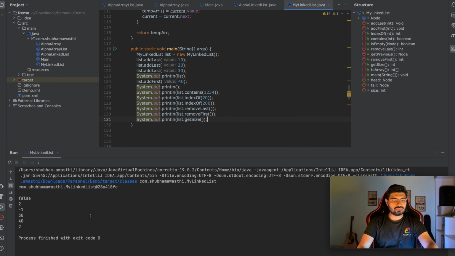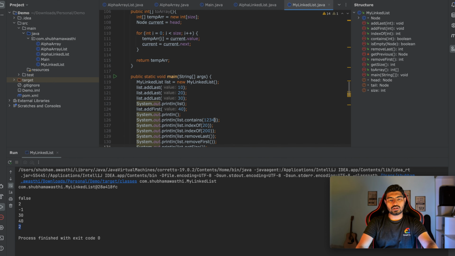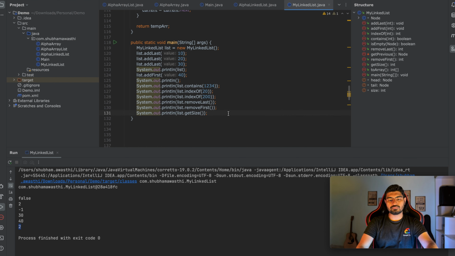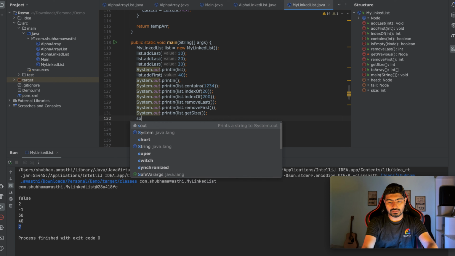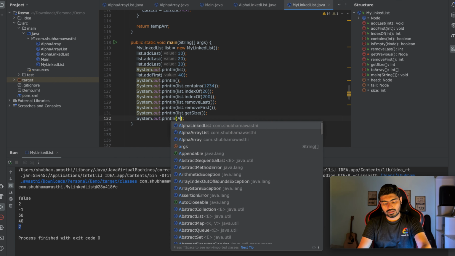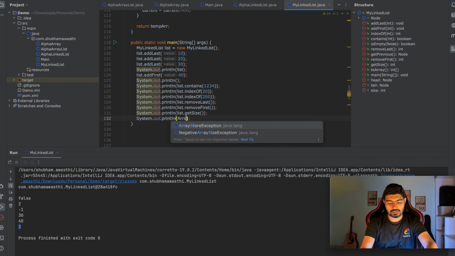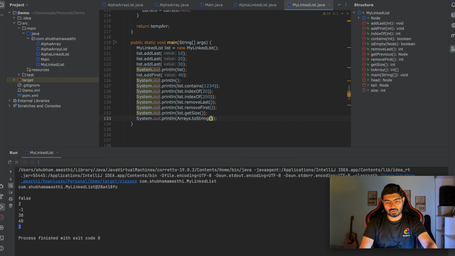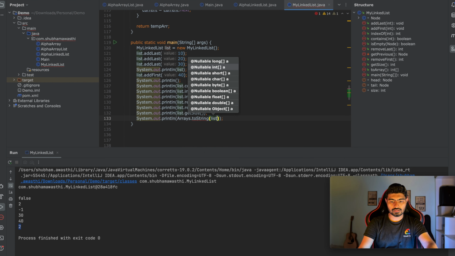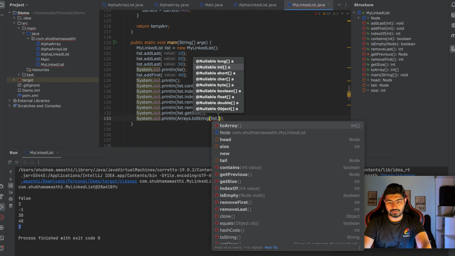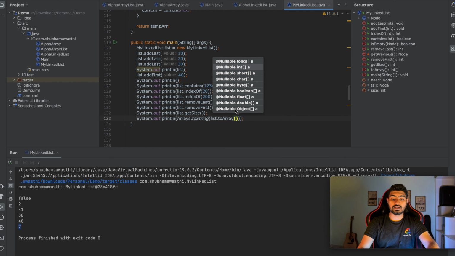So now I think we have two nodes in our linked list, right? From this get size method we have seen that. Now when we are trying to convert it to array, we are supposed to literally see those two nodes when we are trying to print them out. Again I'm making use of that utility class, which is Arrays.toString(list.toArray()), the method that we implemented just now, right?